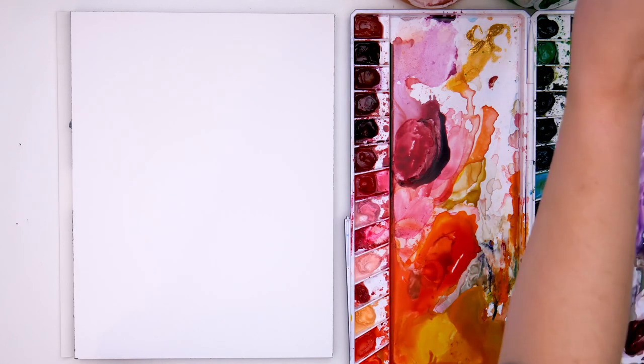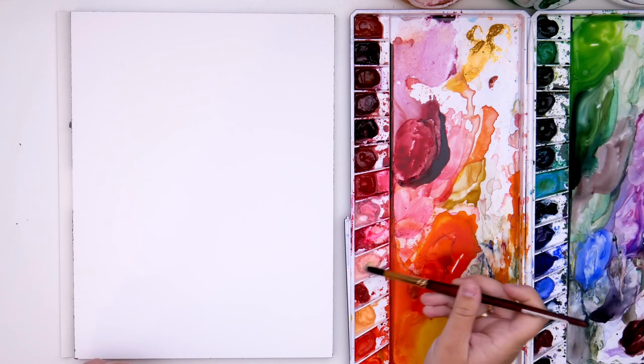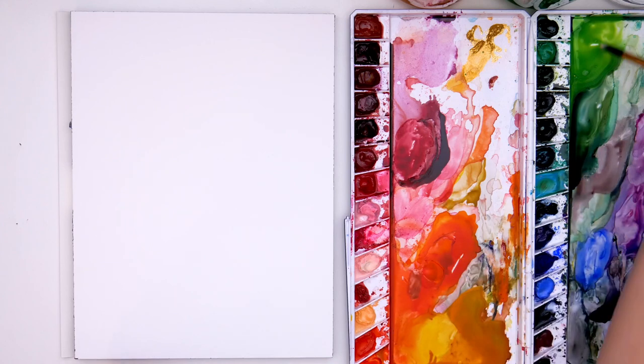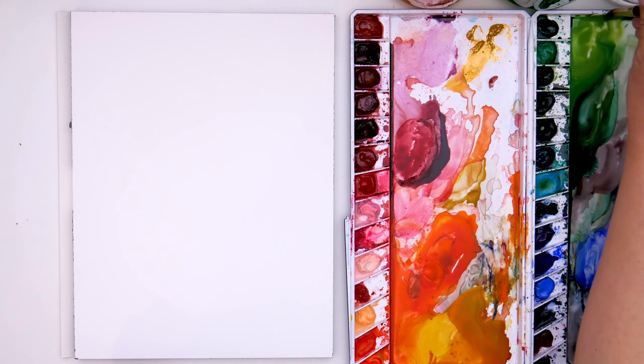And I want this green to be a little more muted. I don't want it to be super bright. So I'm going to add in a little bit of shell pink. And that looks pretty good.